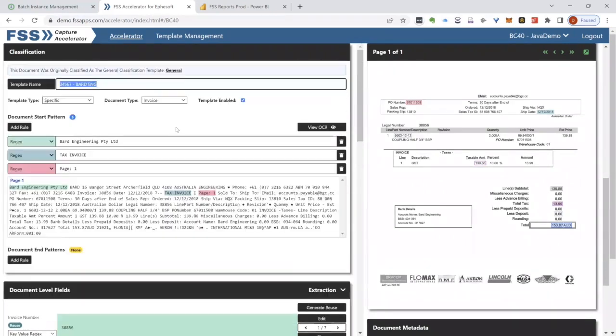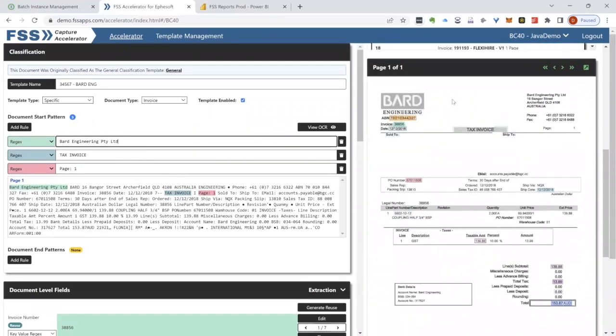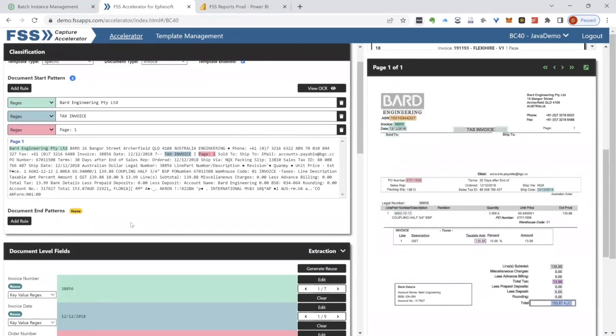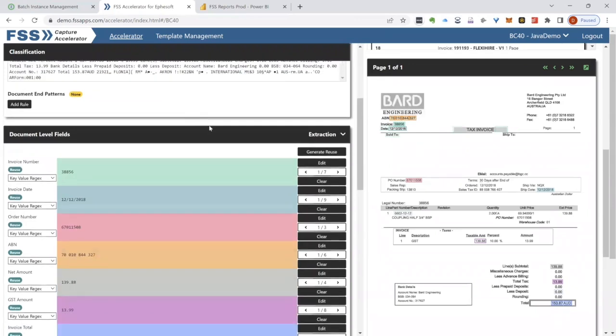So that, at a very basic level, that's our classification type. Anytime these three rules appear on the same page of a document, it's going to classify it as BART engineering and then apply the extraction rules that we're about to do to that document.